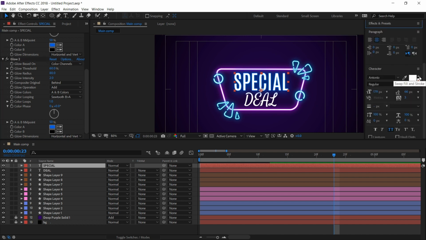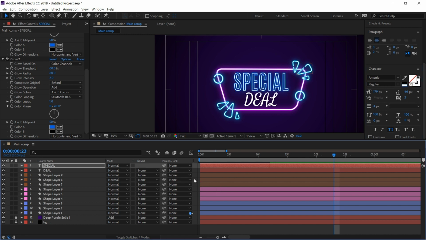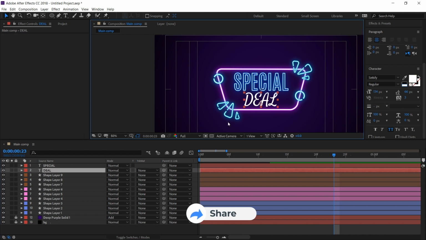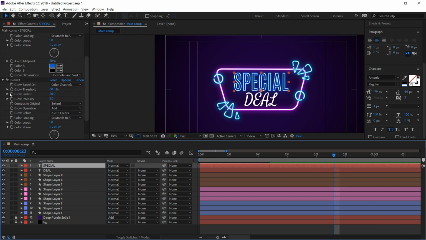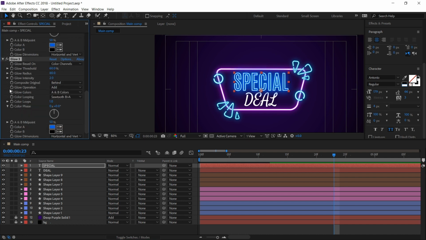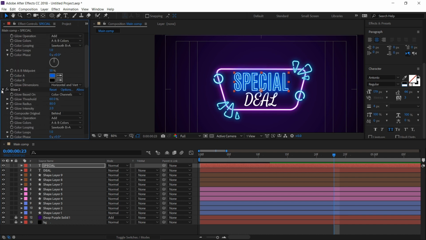Changing the fill layer to stroke to see the effect. I have again duplicated this glow effect.